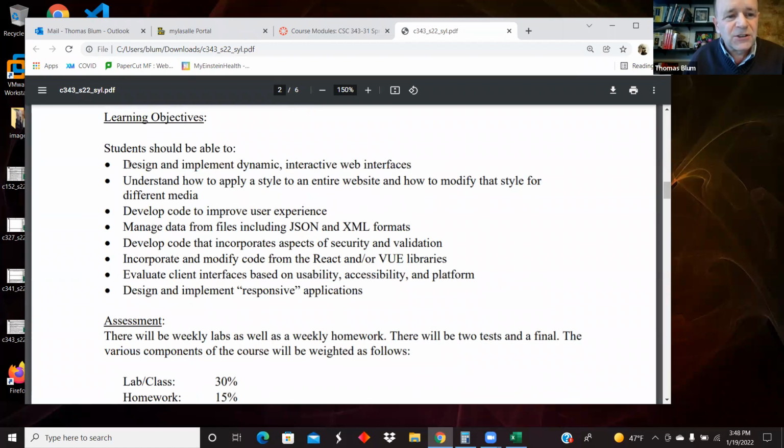What are we going to be able to do after this course? You should be able to make a web page that's dynamic and interactive. By dynamic, I'll usually mean that you can add features to the page from code.